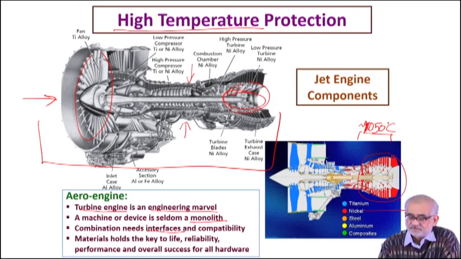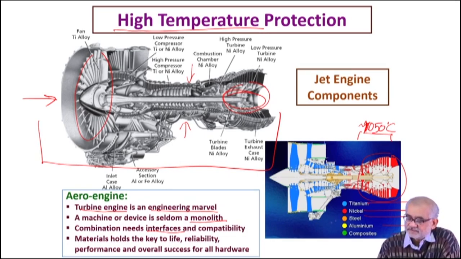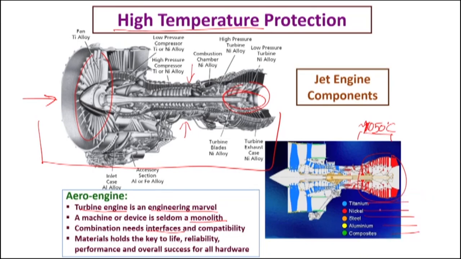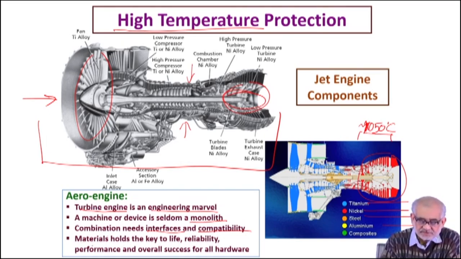We actually need to combine say titanium with nickel, and as we move from one region to another the kind of materials we use change from place to place. The outer shell can be made of aluminium, some other load-bearing components not exposed to high temperature can be made of composites, we do use steel quite a large extent, but the compressor part is made up of titanium alloys and the combustion zone turbines are made from nickel-based superalloys. Since we have multiple types of materials we have interfaces, and they need to be compatible with each other, offering the right kind of properties to ensure the life, reliability, performance, efficiency, and overall success of the component.